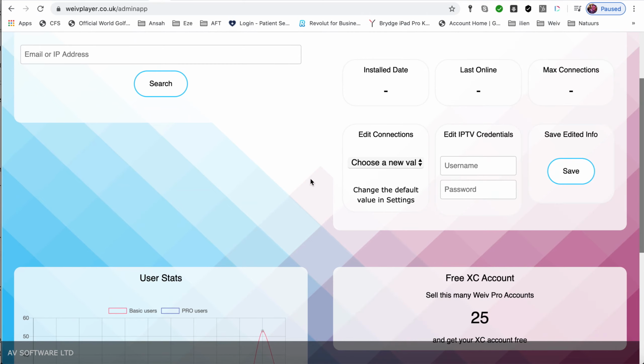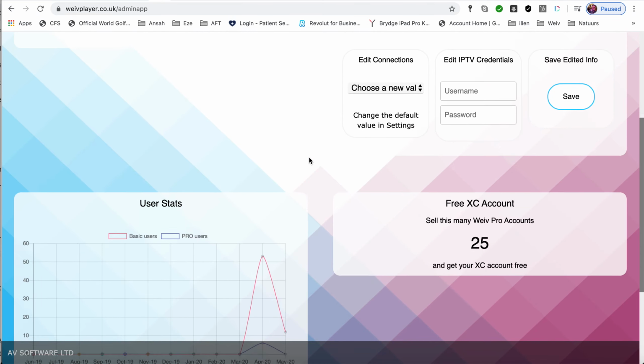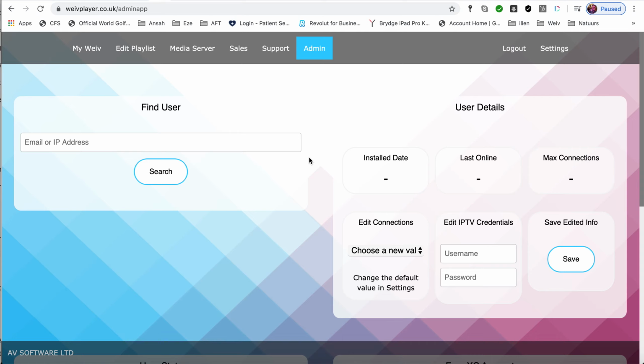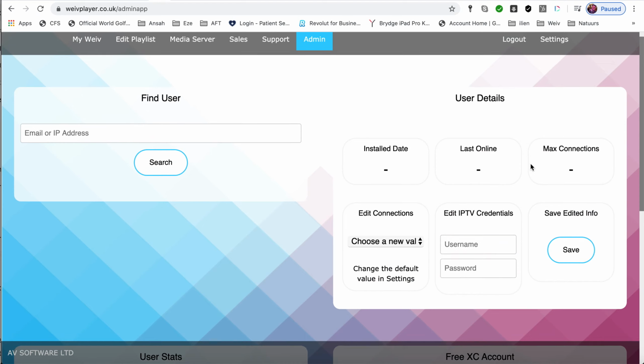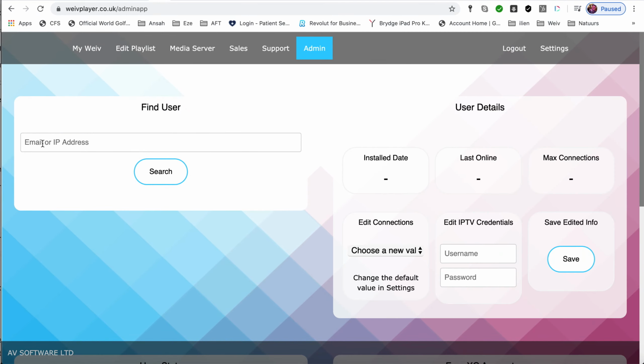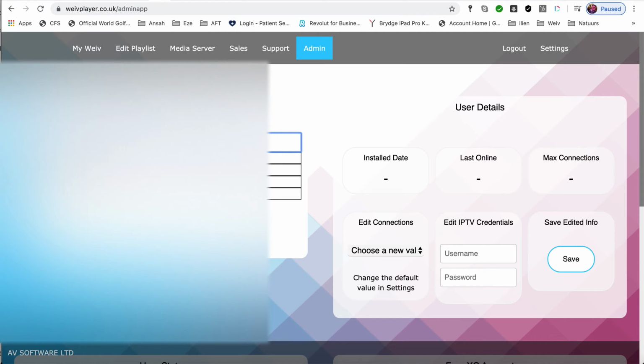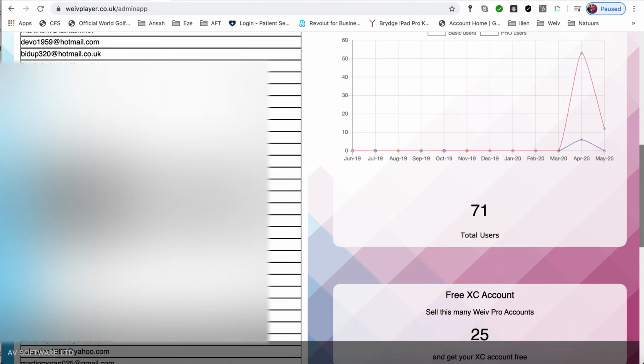The XC account to have your own unique code for customers costs $25 per month, but once you have 25 users that are actually using the Pro account, upgraded to Pro, then there's no charge. It's actually free from that stage onwards. Now, customers: if a customer rings up and says it's not working properly, or they're trying to set it up, if you ask them what their email address is, or if you just click in there, any letter, and take it out, then you'll see a whole list of ones.